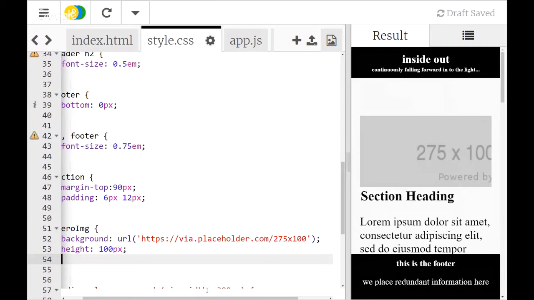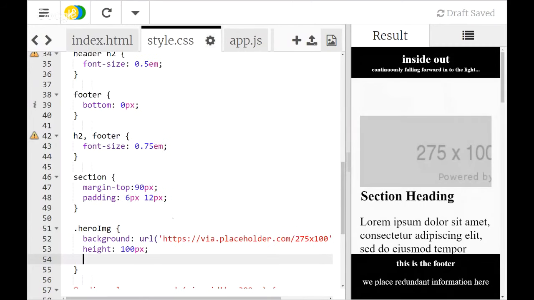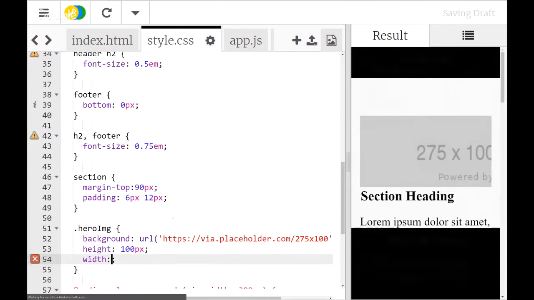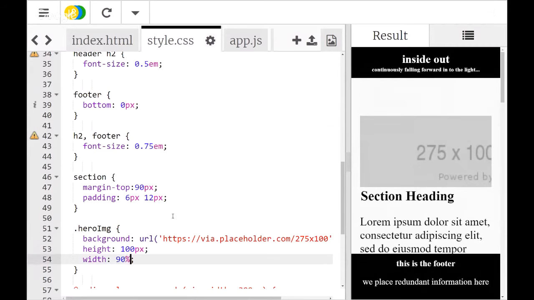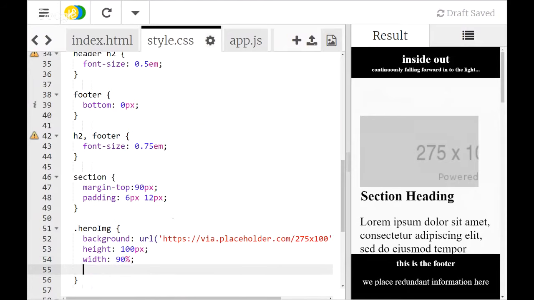What's cool about this, at this point, I can come in here and say width. And I'm going to say 90%, because I don't want it to push up against the edges. I'm going to make sure it stays centered. Margin auto. Hang on. Margin auto.